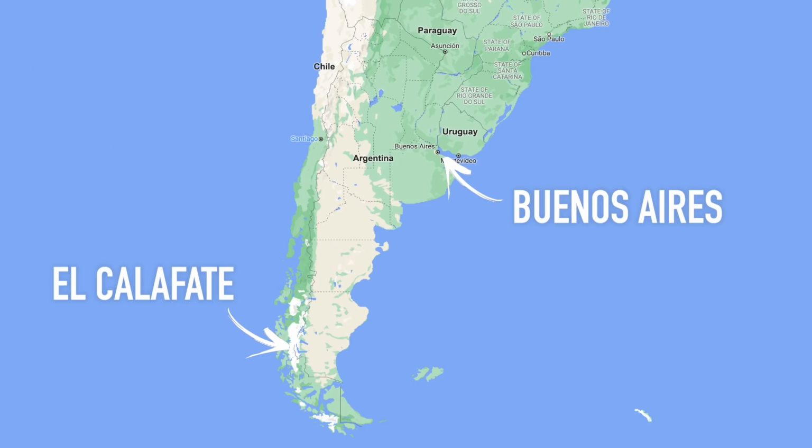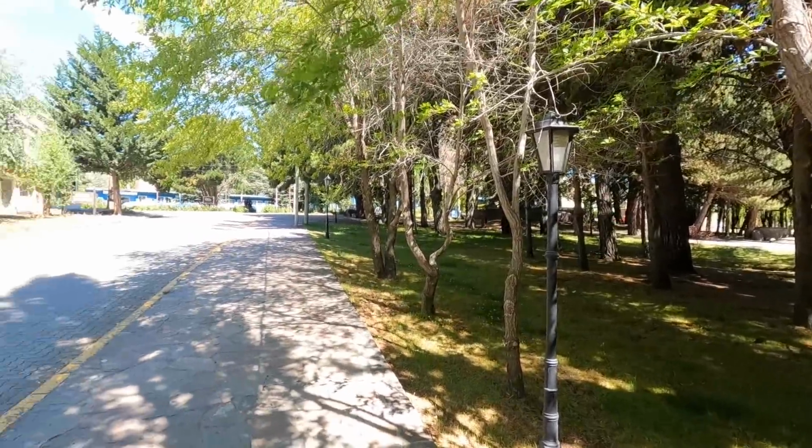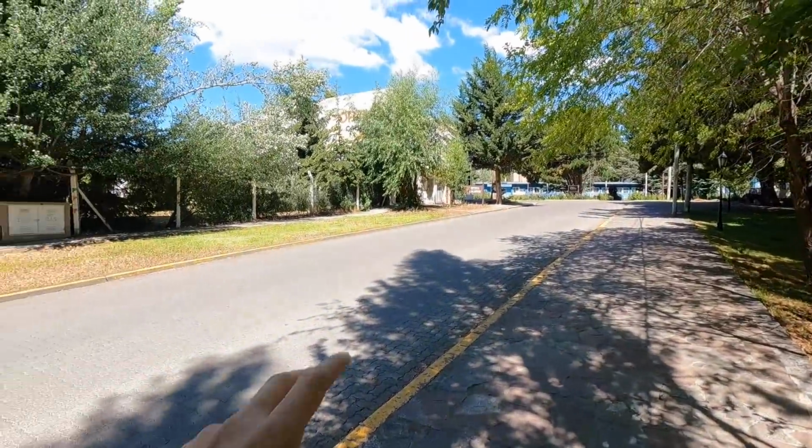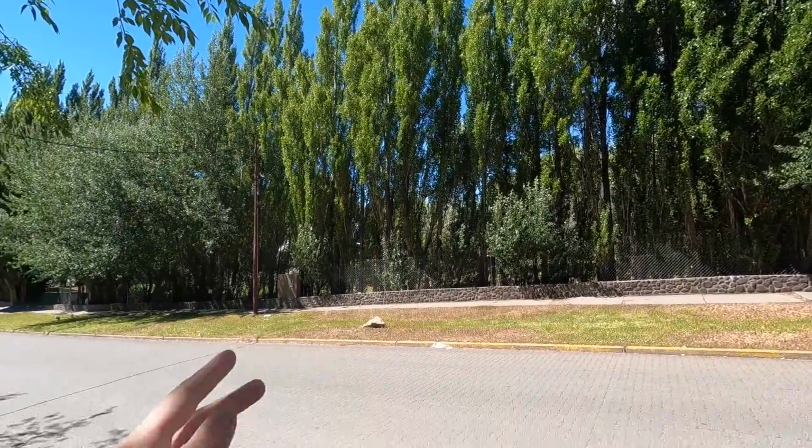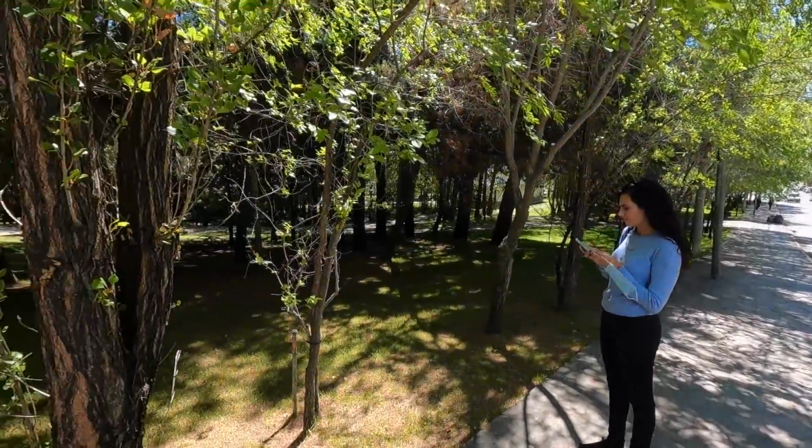This place is the reason why we came to Argentina, to do some hiking around Patagonia. It's way down south from Buenos Aires. I think the flight was about 3.5 hours and we got here yesterday at night. It's extremely different around this area. We're actually in the summer in Patagonia right now in January, but as you can see it's kind of like a woods kind of area.